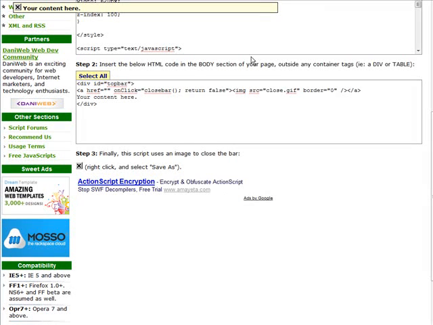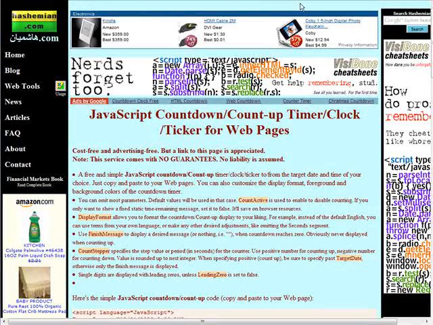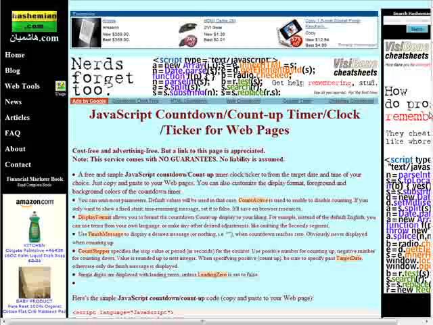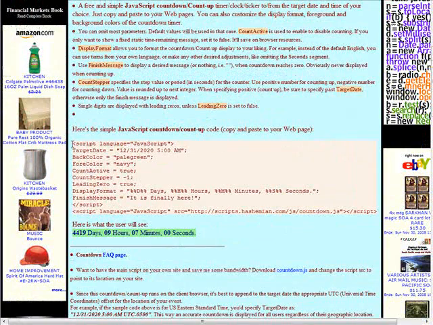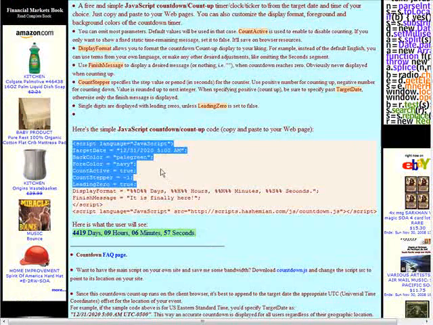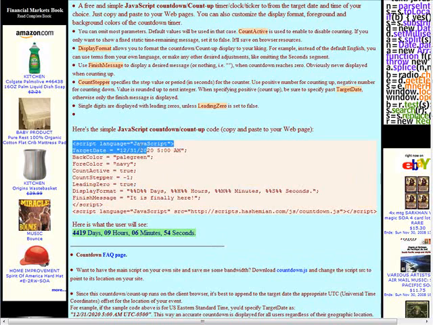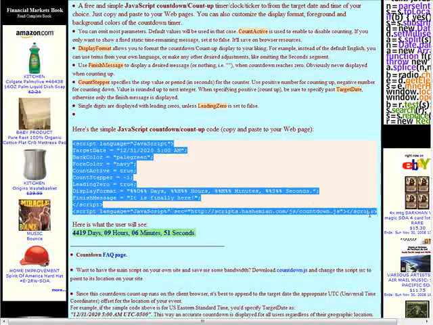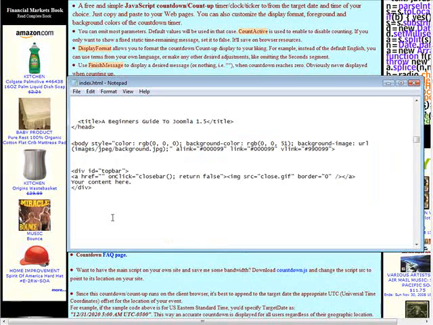Okay, now the next thing we would do is add our counter code into here. And we're going to use another free script. And you can see the URLs to these scripts at the bottom of the video. We will also have a document that has these URLs to these scripts in them. Okay, so here is the script right here. So all we have to do basically is copy this code. Very simple. Copy. Go back to our index page and where it says your content here, let's get rid of that and then paste this code in there.